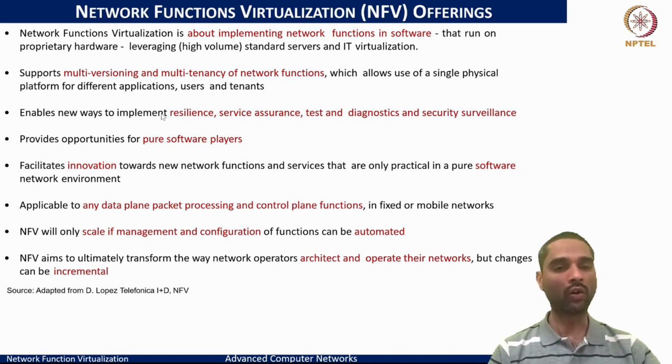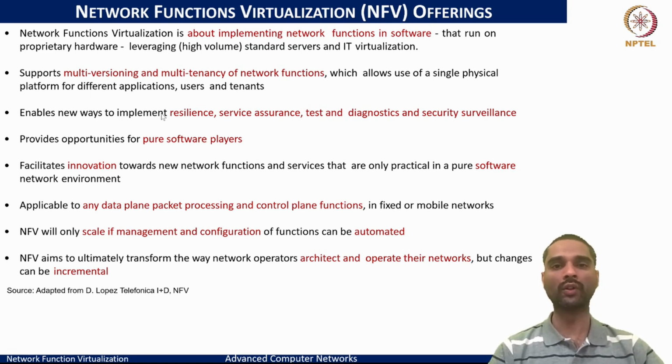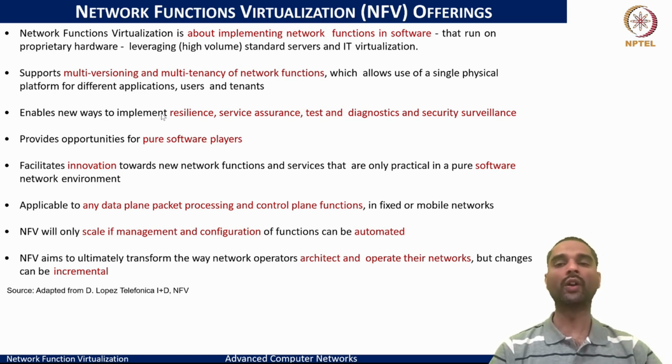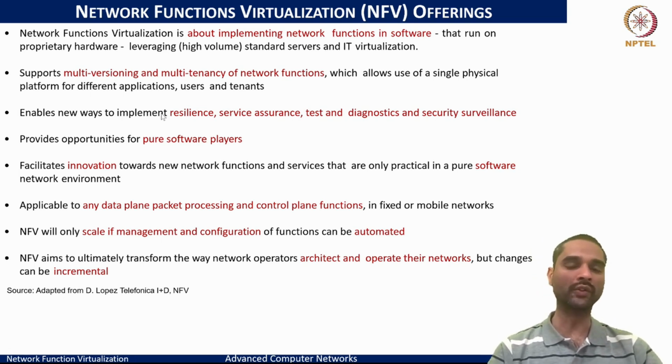And this also makes it simple whenever we want to have upgrades or have to switch back to a stable version when something experimental is not working. We could have the previous version rolled back much more simply rather than having to restore the entire infrastructure. And thus, this NFV, through the use of VMs and the right abstractions, enables us to support these cases. Further, we also discussed that NFV would allow for some sort of resilience and service assurance, and also ensure that there is security, diagnostics and surveillance that we could do with these functions.